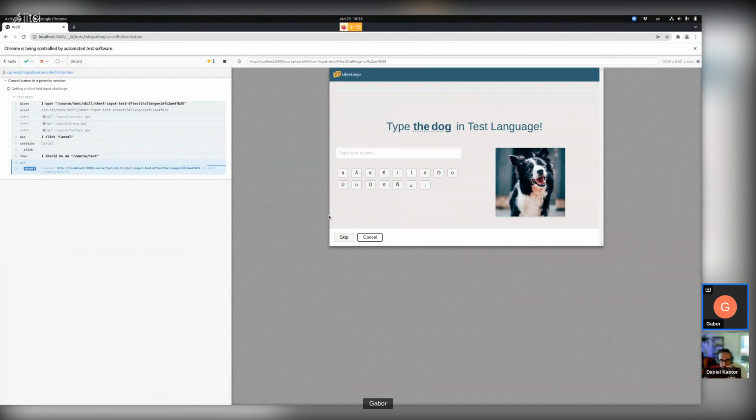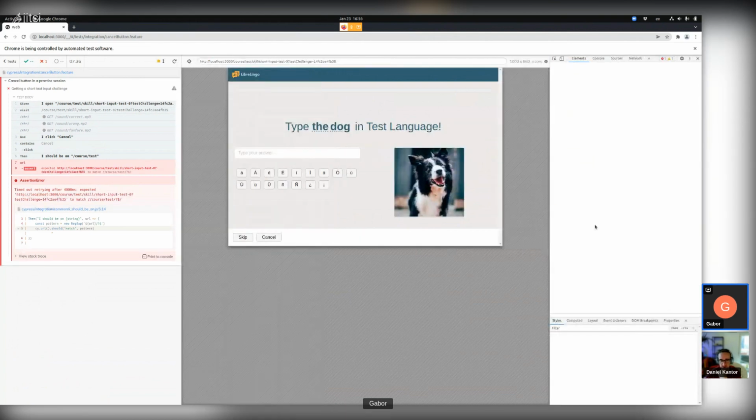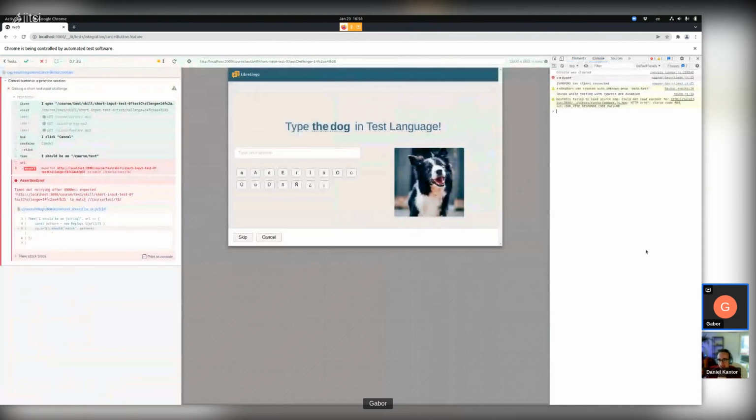So once it failed, you can still keep interacting with this page, and you even have dev tools if you press F12. Okay. So should I? Yeah, press F12 and let's see if there's anything in the console, or if anything happens if you click that button, because maybe there's some kind of failure. So nothing happens.